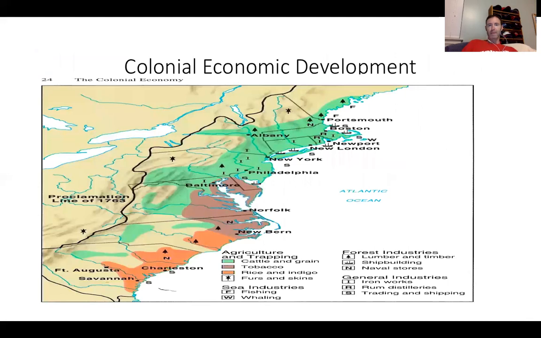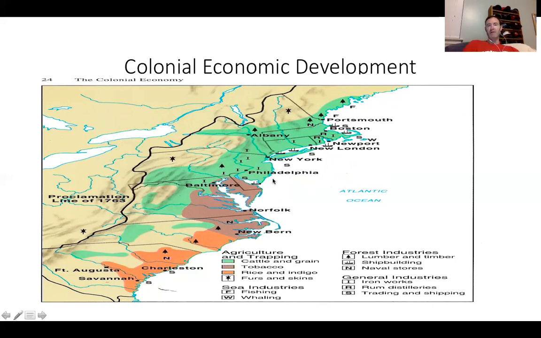Okay. And so what do we notice? Pause for a second and ask yourself this question. What stands out about the way that our economy in the colonies in different regions is developing, similarities and differences? Okay. So a quick thing is you notice a lot of farming, right? Cattle and grain. This is going to be a lot of, again, the middle colonies from New York as far south as basically Pennsylvania, including Delaware and also New Jersey, right?